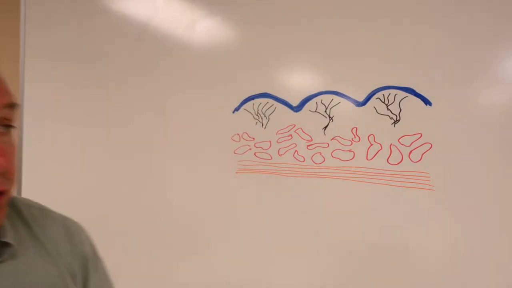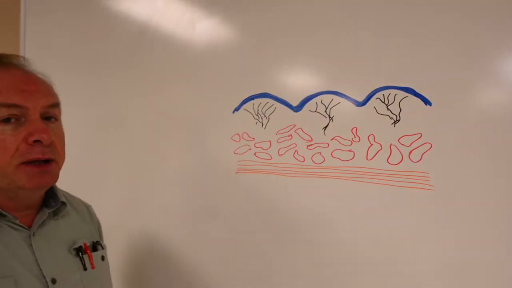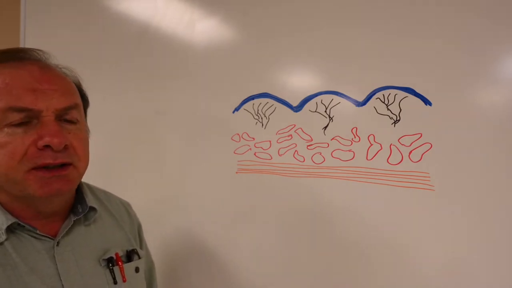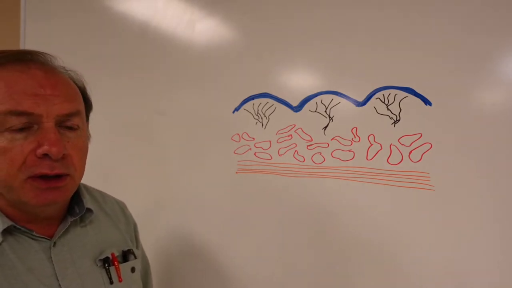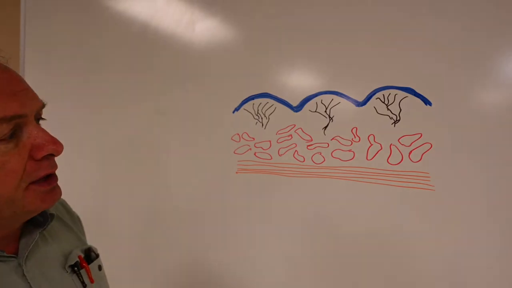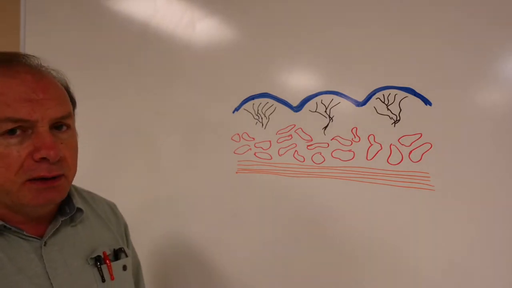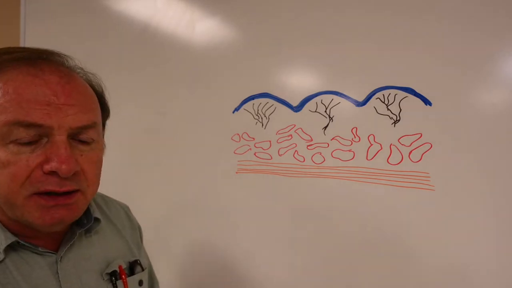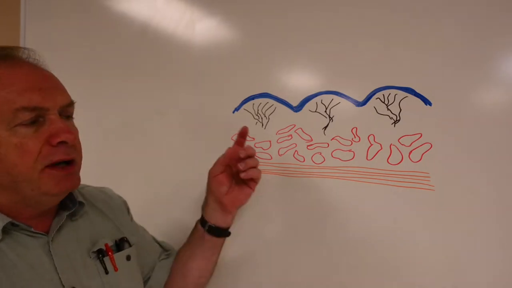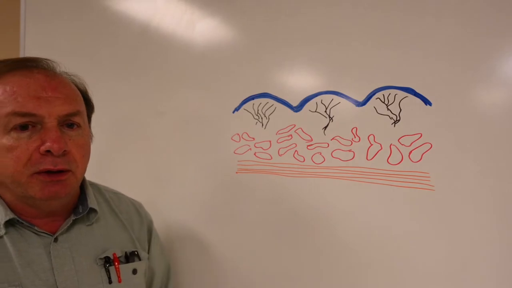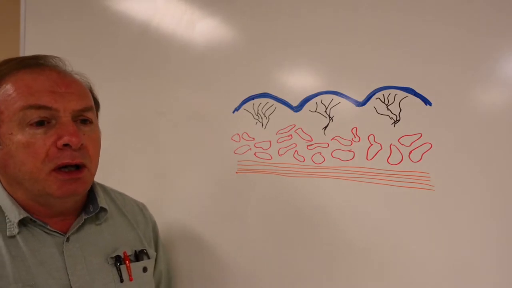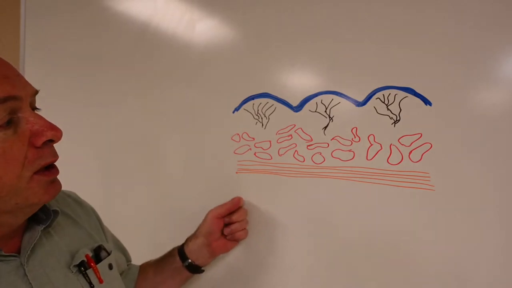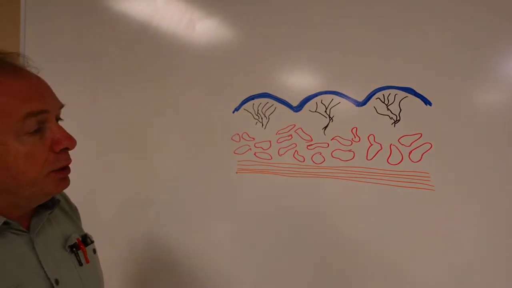One prominent feature of the integument of many vertebrate organisms is the presence of scales in the skin. In the fossil record, one of the earliest evidences of scales is more of a dermal armor kind of material found in your earliest jawless fishes.